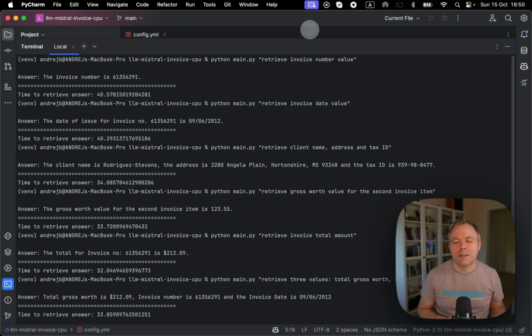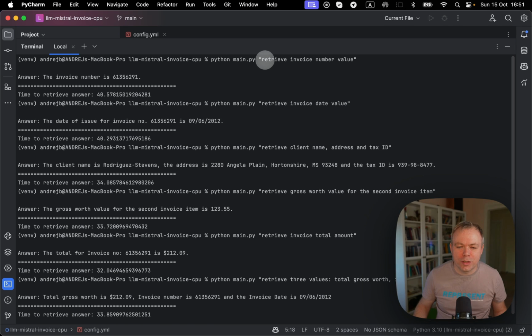I did the same tests for the same code on a Colab GPU. It was producing a response in a matter of a second or so. So the improvement is quite significant, but in this case it's not important because I'm doing local tests and I'm just comparing different models, doing research. So running it on CPU and getting an answer after 30 seconds is completely fine in this case. So let's see how the model performs.